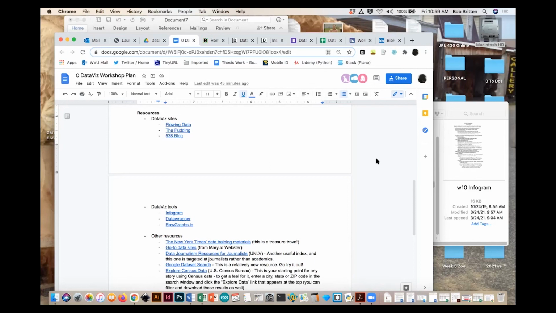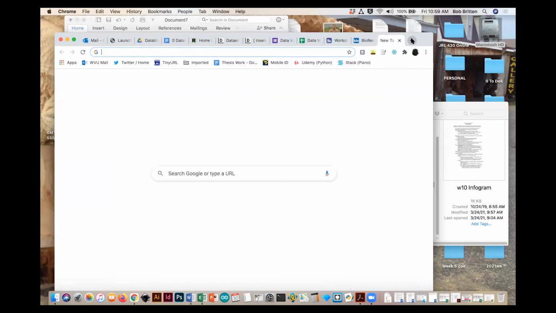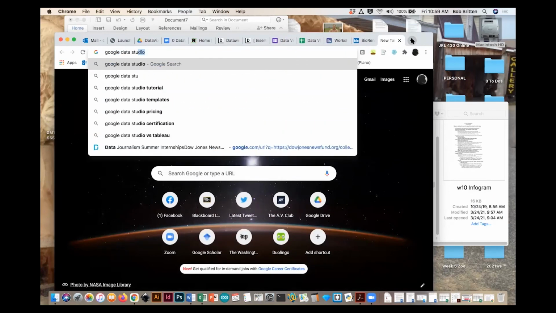Bob, yes. As a free resource, how do you feel about Google Data Studio? It's okay. I mean, I'm generally indulgent of Google because they try. They try to make stuff, and it doesn't always work. Like I've got Google Data Set Search linked down here. It's not great, but it's a resource. And there's also Google Public Data Explorer, which is not great, but it's a resource. Which one were you talking about, Jesse? Again, Google Data Studio as a way to visualize data.